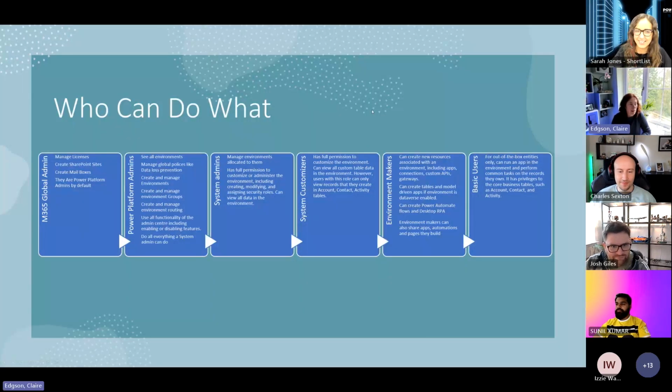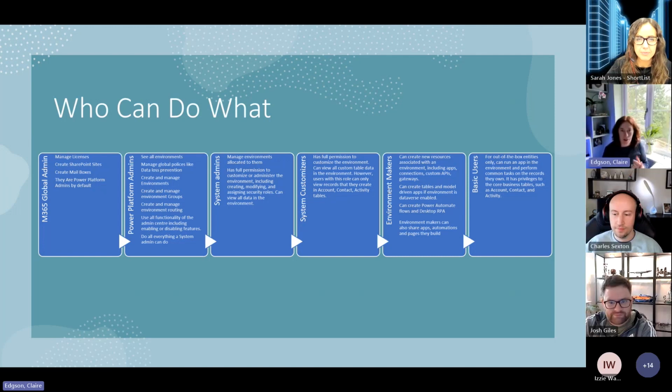So let's look at setting up. One of the first things non-Power Platform people ask, particularly your security people, is who the hell does what and how do I stop them? Those of you who've been in Dataverse a long time, there's nothing really new on this. But for those of you who haven't come from Dynamics Dataverse, there's a few things I want to call out, and I'll make sure Sarah's got this deck as well when we finish.